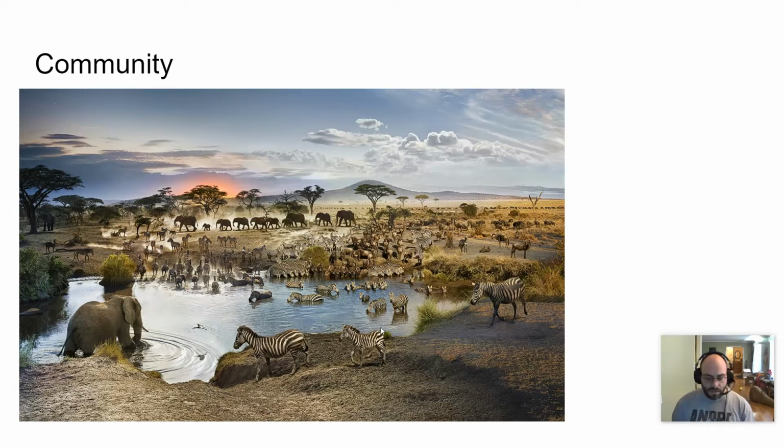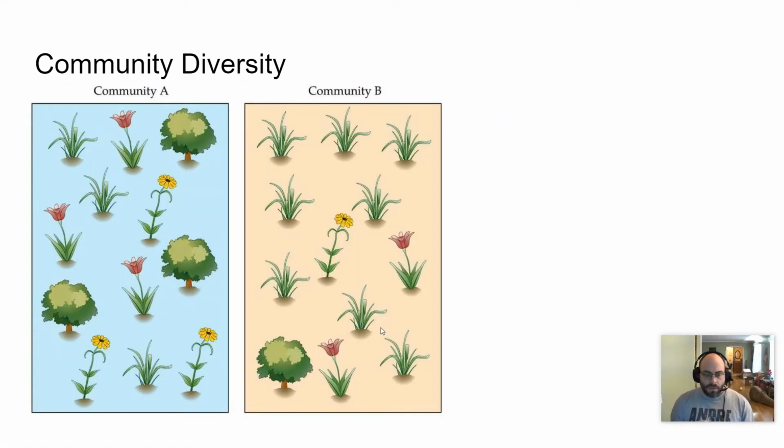All of these things are a community. A community is a group of all the different species that interact in the same location. You could call it all the populations in an ecosystem if you'd like to call it that. And so with communities, you have this idea of community diversity. And this is typically measured in two ideas, both species diversity and species composition. Species diversity is the variety of species and the quantity of those individuals in a given community.